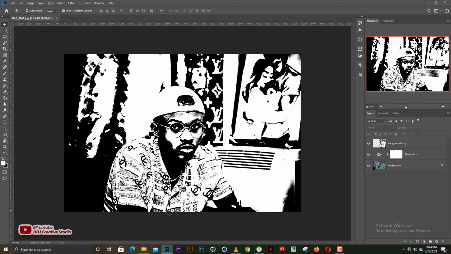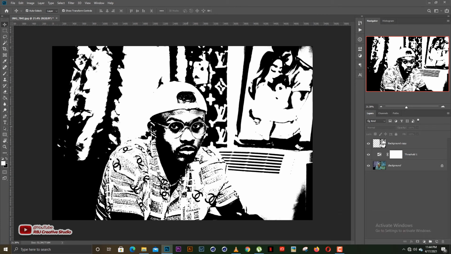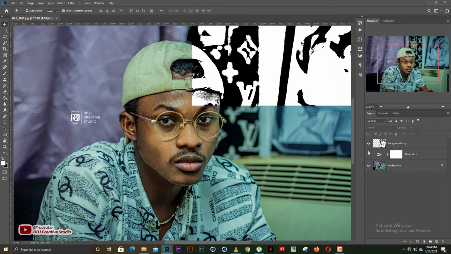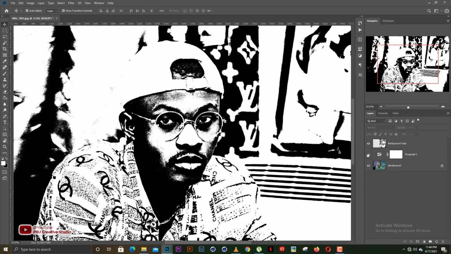You can use threshold in your works. Say you want to apply an image of a client's work at the background. You don't want it to be the raw image like this. You can apply the threshold to the image and place it at the background, and it gives you the perfect kind of combo. I don't know if I have a sample here, but let me see if I can get a sample in. It's really nice. It helps bring out quality works.